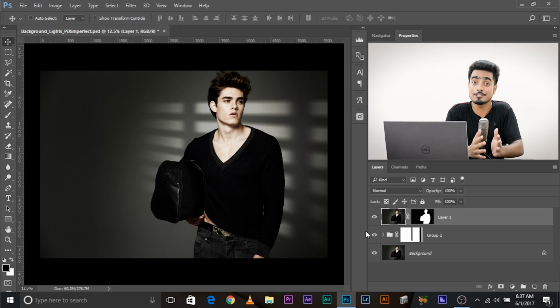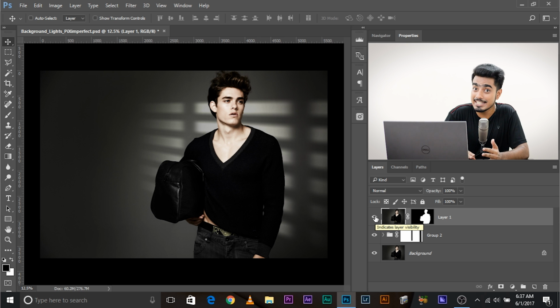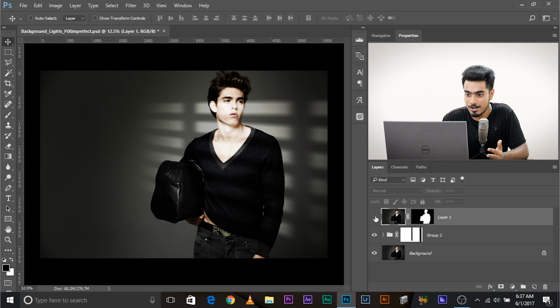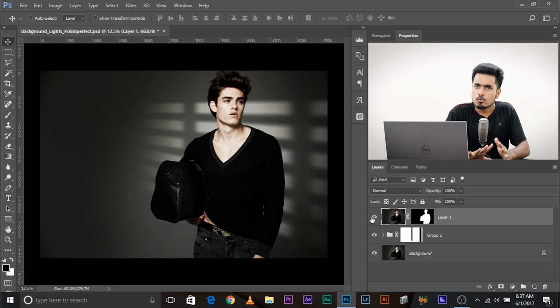So here we are back in action in Photoshop, and if you remember from our previous tutorial, here we have our background layer and our light layer, and then the subject layer again with the subject extracted so that the light doesn't go over the subject. If I switch that off, the light goes over the subject. How interesting is that? Now, before I say anything or teach anything, please make sure you watch that tutorial because we're going to start from right here. We're not going to start all over again, okay? I'll link up the video in the description below. Make sure you watch that first.